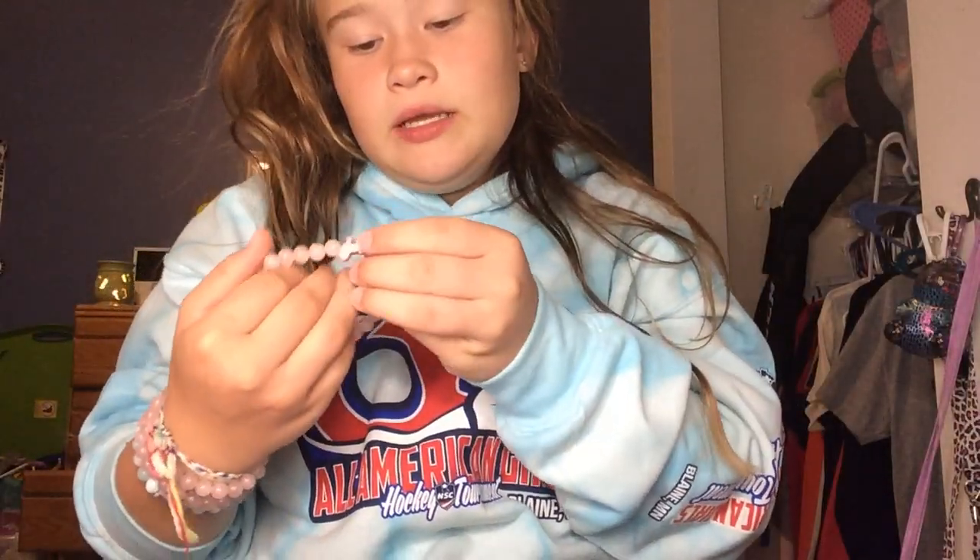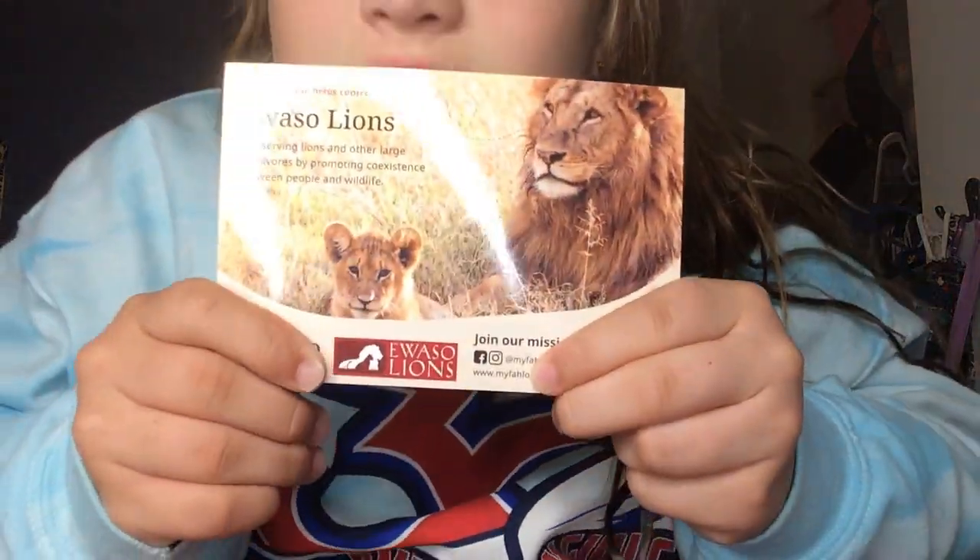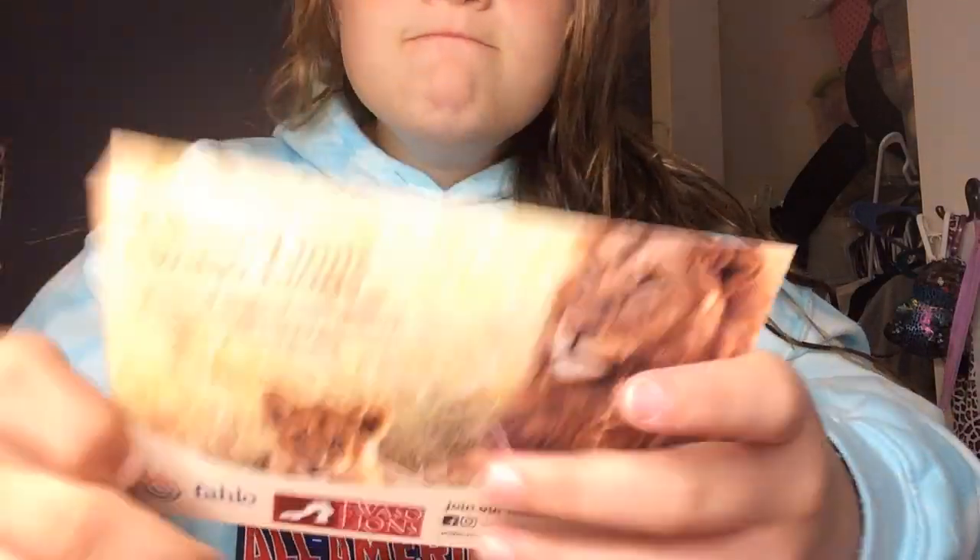I was so happy when these came in the mail. I got three in the same color because they were originally ordered for Mother's Day, but they did not show up in time, so they're an early birthday present for me instead. I also spent about $41 on my mom's card. I'm going to put this one right here, just above the others — I do have about seven bracelets on now. They work with a lion conservation program and there's a little cub and a daddy lion on the card.